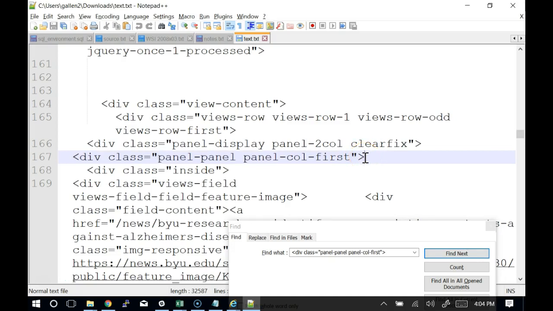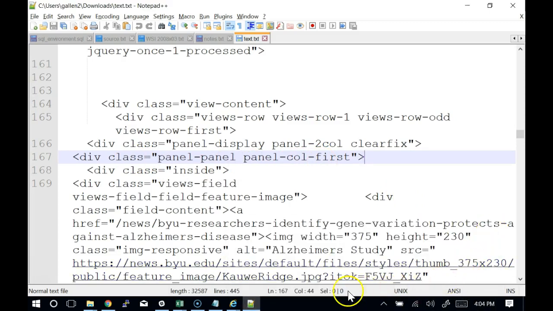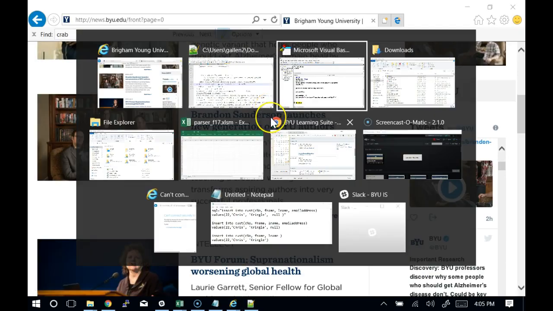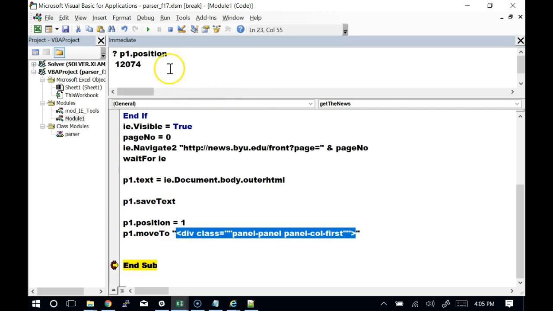If I was to ask for a bunch of characters right before the position, we should see these. Let's see how many characters we have here. This is column 44. If I was to ask for the 44 characters before this, we'd see that exact same thing.